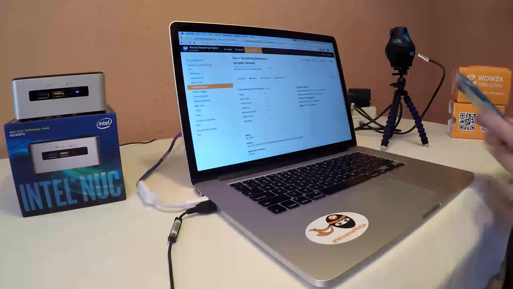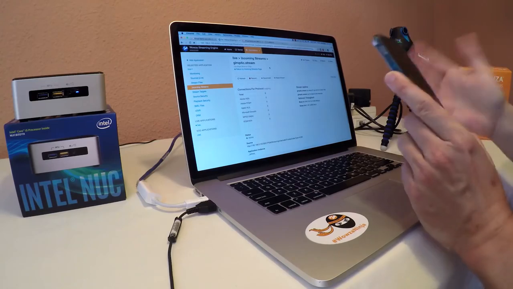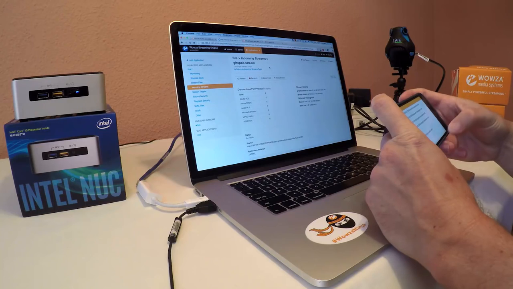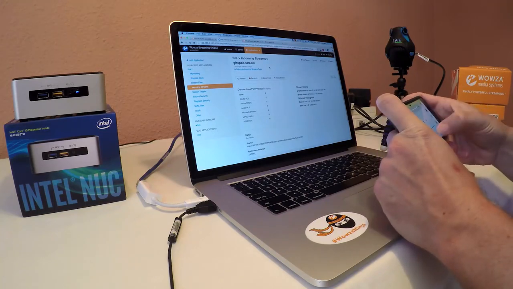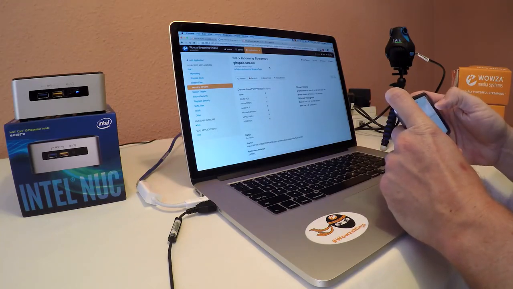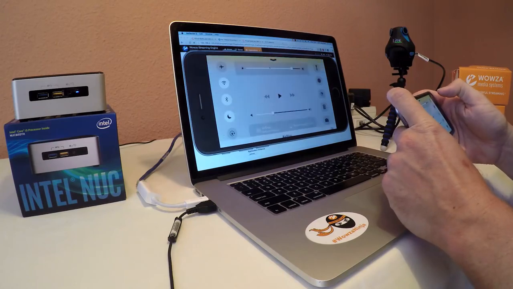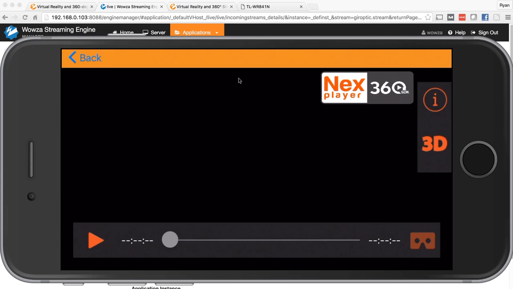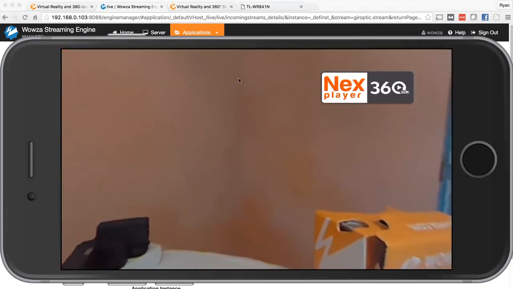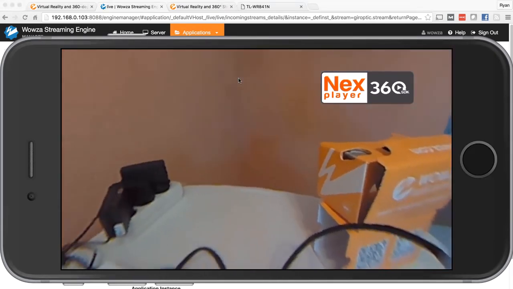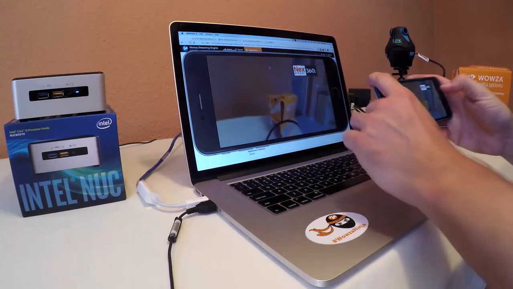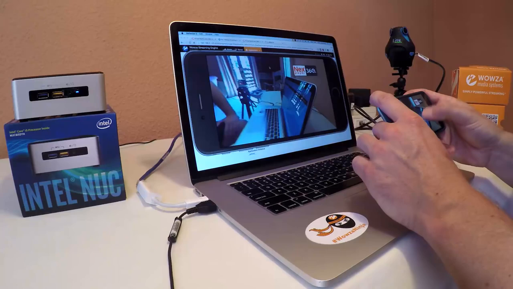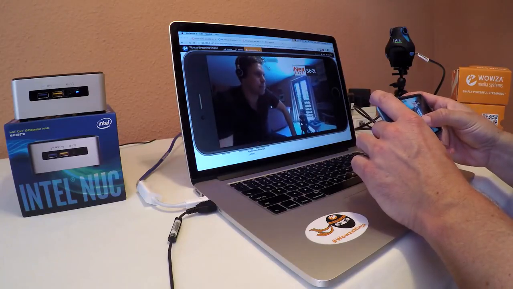The other thing that I'll show you now is, I've pulled this in, we're repackaging it. I'm going to pull up the app one more time. And what I want to show you here, I'm going to go ahead and connect to this once again. I'm going to AirPlay my screen. And there you can see it. And what I want to show you in the app when I pull this up is, yes, I can view the stream like we did previously, and I can use my finger, or I can actually move the device around. But what I want to show you is this next player actually has a stereoscopic mode as well, which is pretty cool. So there I am.